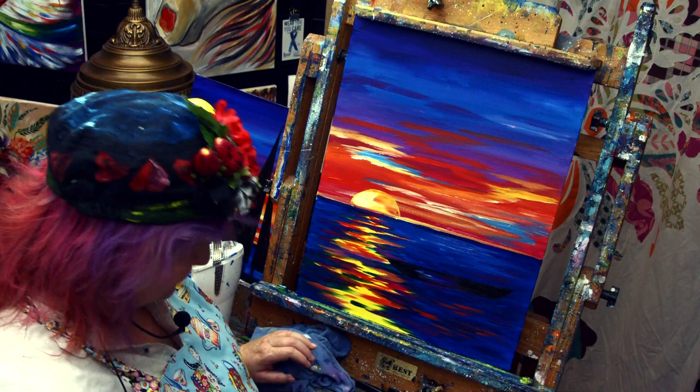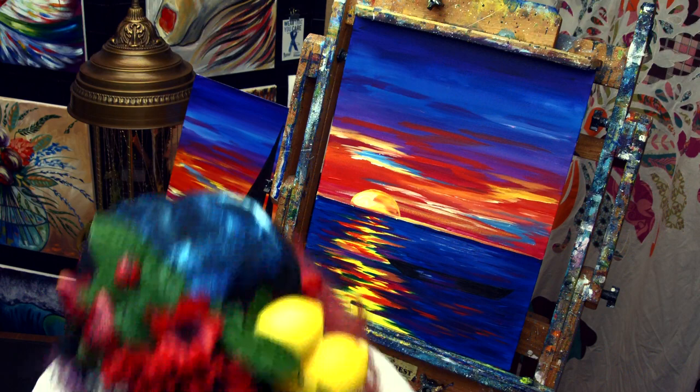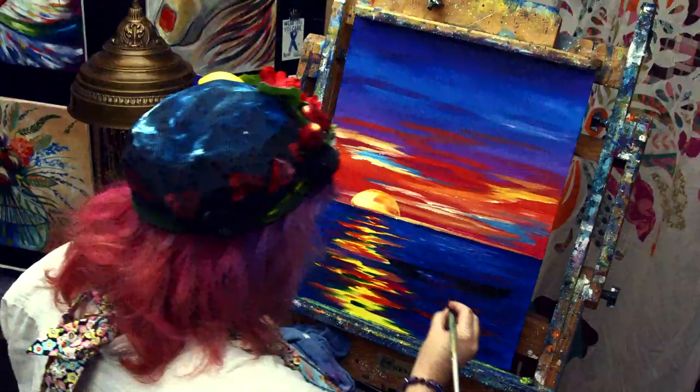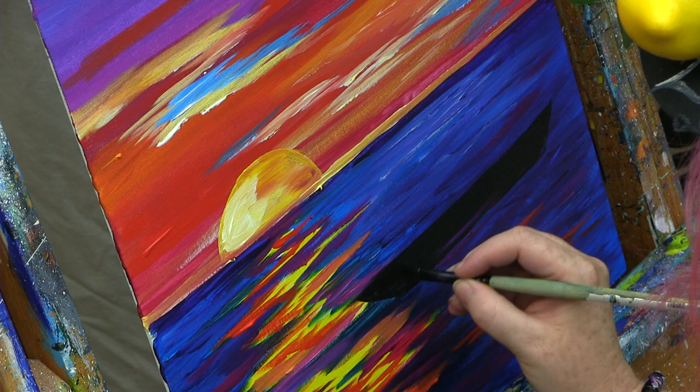Excuse me, I lost my brush handle. Don't leave your brushes in water. I know, I need to glue it on. So I'm just painting that in. It's about an inch wide. Isn't that nice?